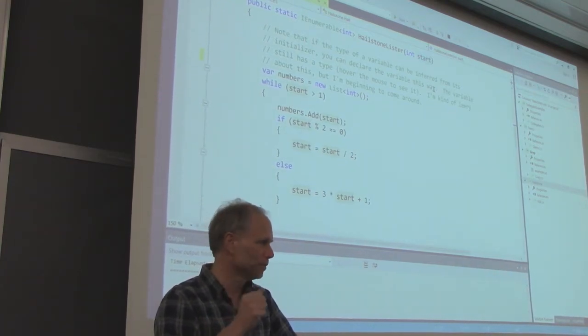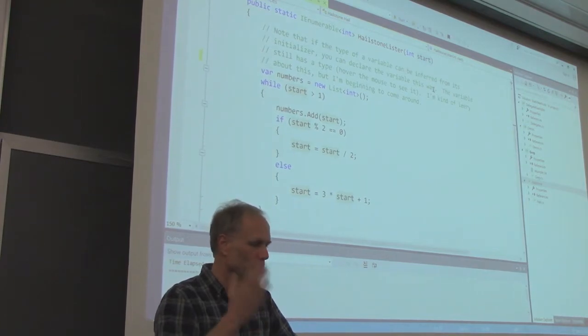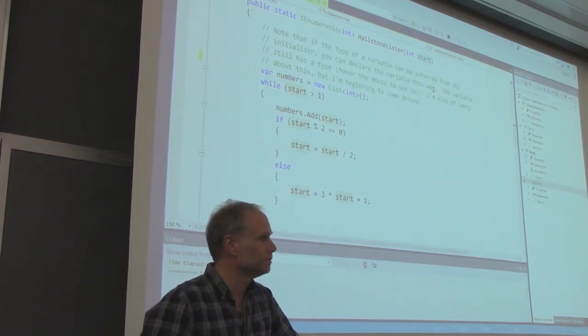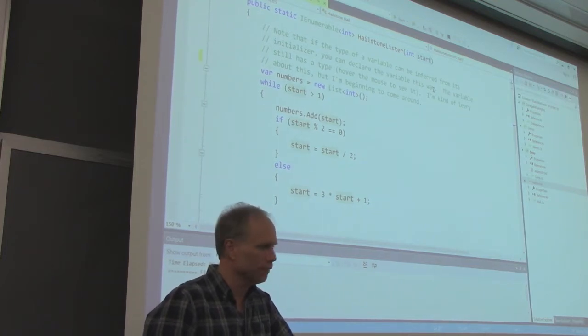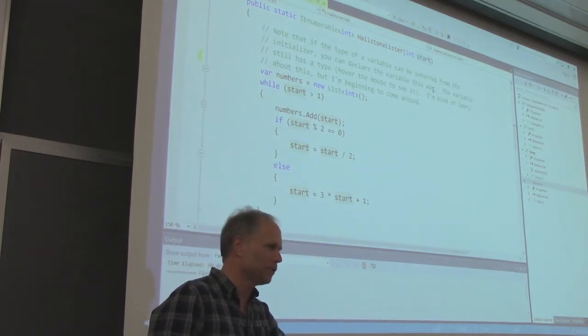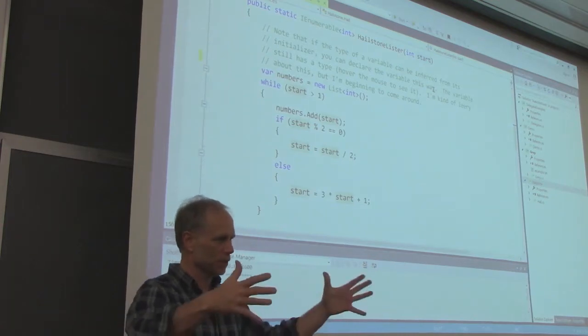It's odd, so what do you do? Triple it and add 1, that gives you 16. That's even, so you divide it by 2, you get 8. Divided by 2, you get 4. Divided by 2, you get 2. Divided by 2, you get 1. And that's the end of that sequence.